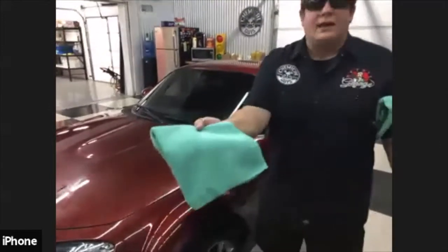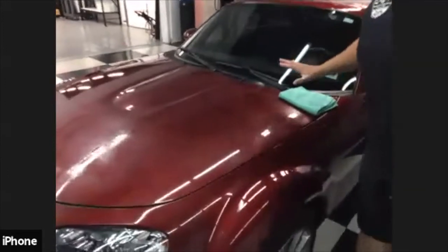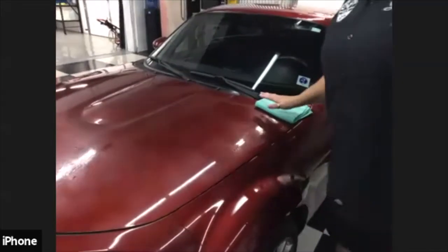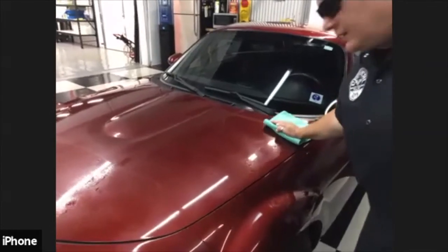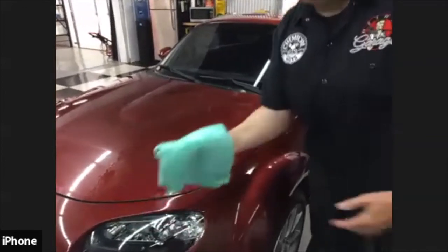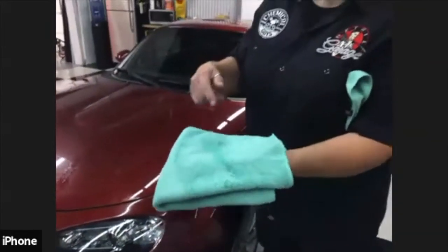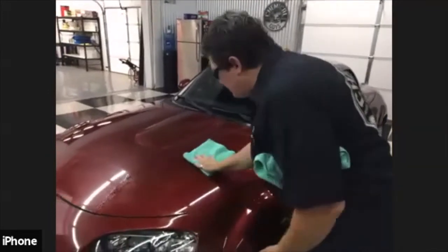You're going to take your towel, and lay it flat on the surface. As you're moving the towel across the surface, you are not pushing down on it. You're actually lifting the dirt off. So there's no pressure. You just grab an end of the towel, and as you're gliding the towel across, you're rolling it, and you're lifting. Now, if this car was really, really dirty, you would see a big black line right there. And trust me, it'll be black. So I cleaned that part. I'm going to come in here and do another one.